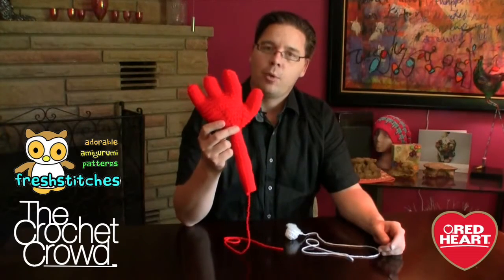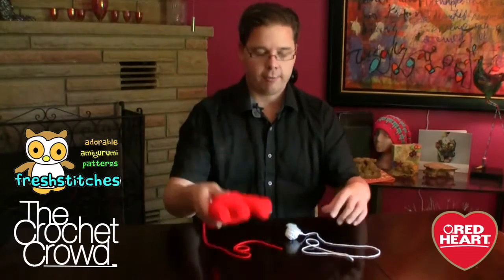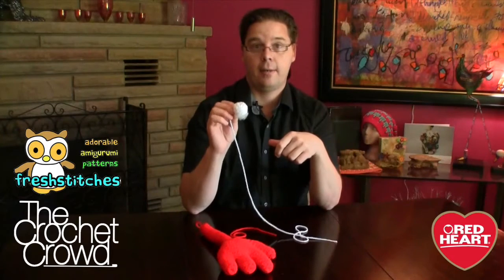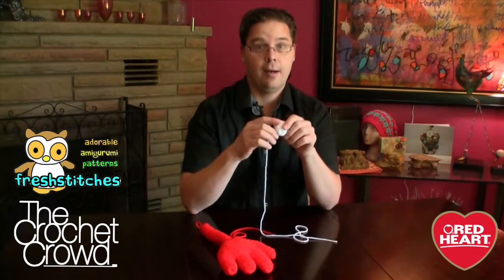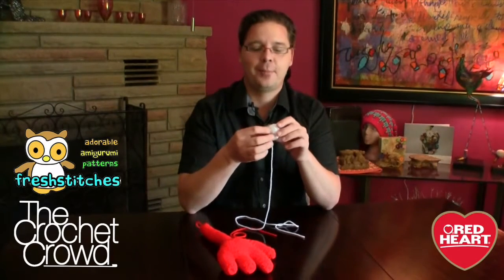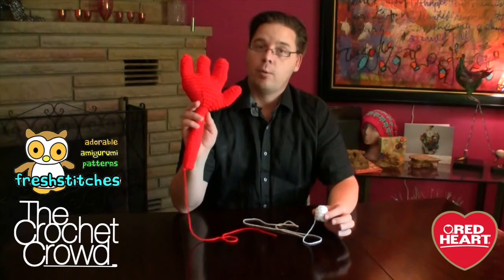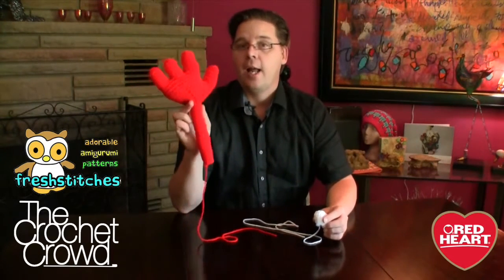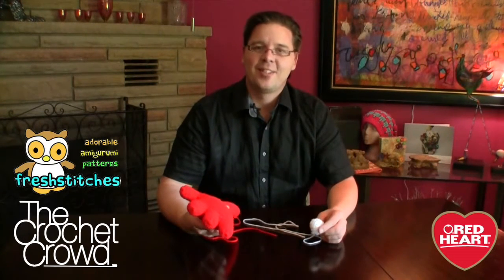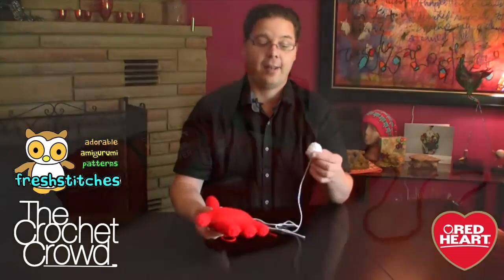So today we're going to explore how to make the hand and the arm. It's all done in one, and it is stuffed obviously. And then we have to make 2 of these nubbly little things here. Not gonna tell you what those are. No. God, I'm terrible for ruining surprises. But yeah, we're going to be working on these 2 components today, and then next week we're going to work on the body and the assembly to put everything together, because next week it's totally going to make sense. So without further ado, let's go down to the studio and show you how to make a hand and the nubbly thing.